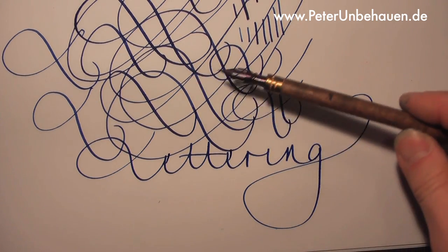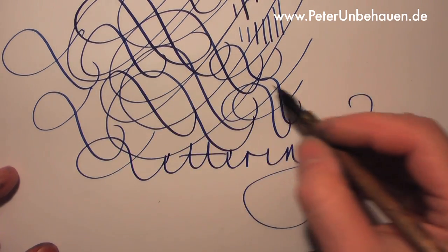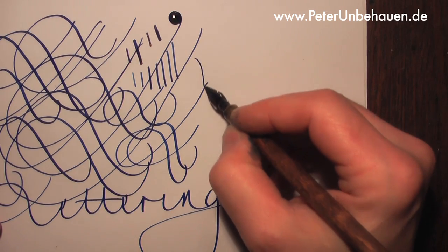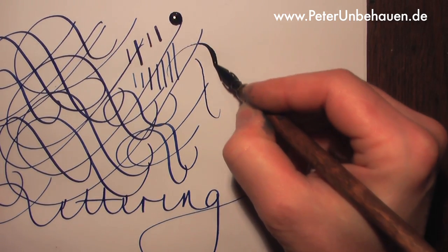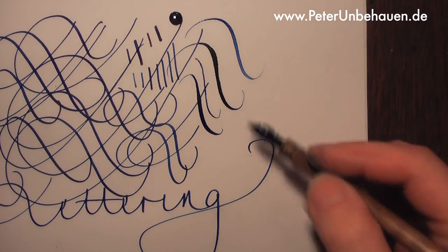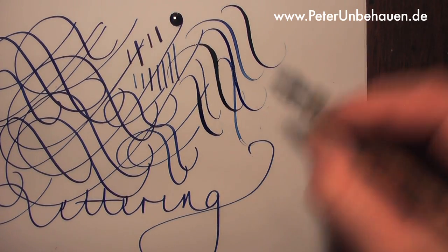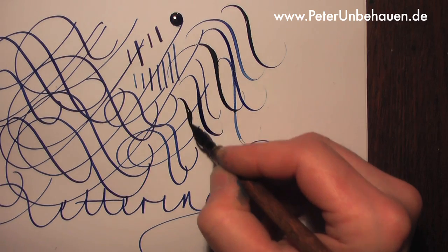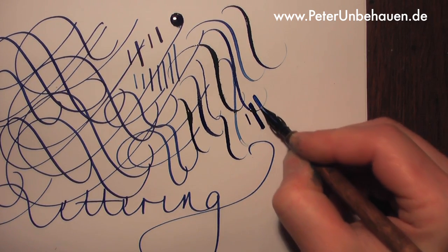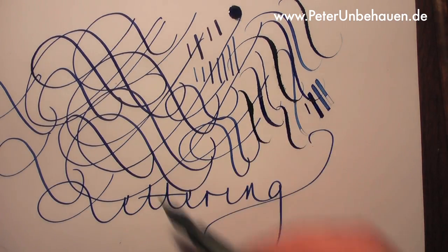Some of the most flexible nibs, like this one, are made of steel, and if you compare this to a titanium or gold nib, it's much more flexible. This is without pressure, and now we apply a little bit of pressure, and this is a browser nib, which costs about 50 cents or something like this, and it writes fantastic. As you can see, this is without pressure, and how the pen widens. But the main theme was the titanium nib.